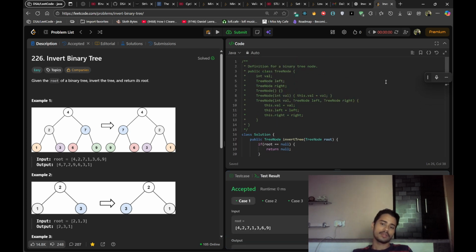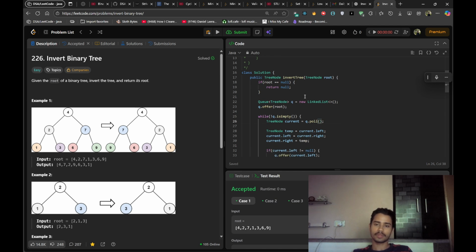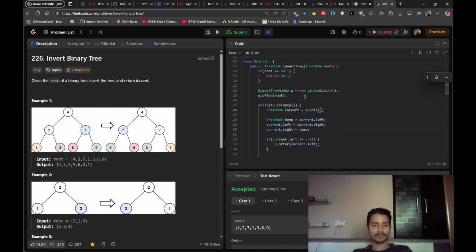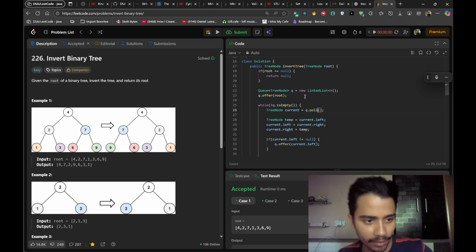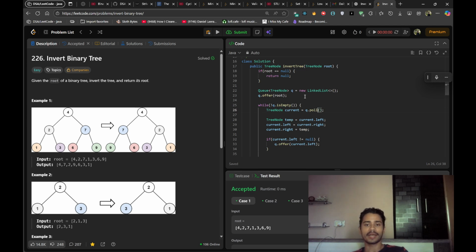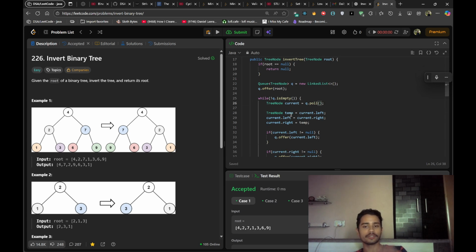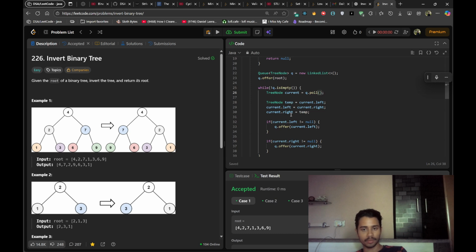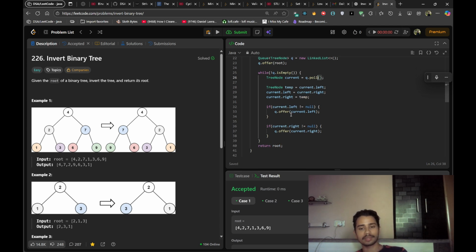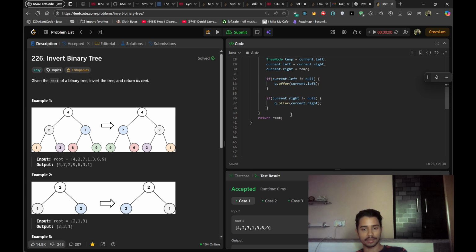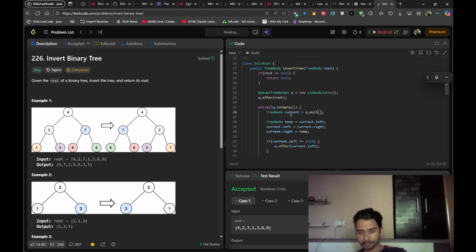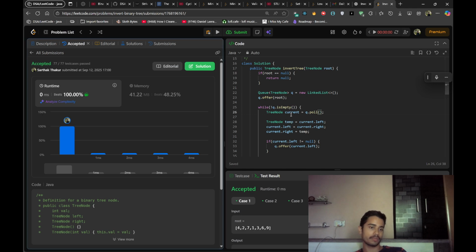So yeah, that was the approach. There was no need for a separate function. All that had to be done was at the root, I added the root to the queue, and then I had a while loop. I stored the popped element, that was the first and the root element. Then I stored that into current dot left and right. I swapped them, I added them, and that's it. I added the children, and I returned root. Cool. So I guess this was inverting a binary tree using both depth first search and breadth first search.